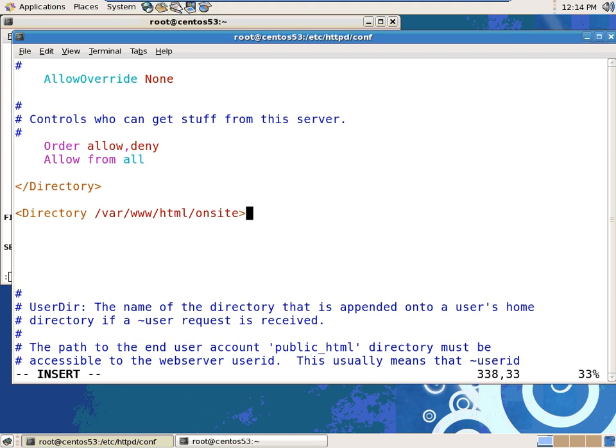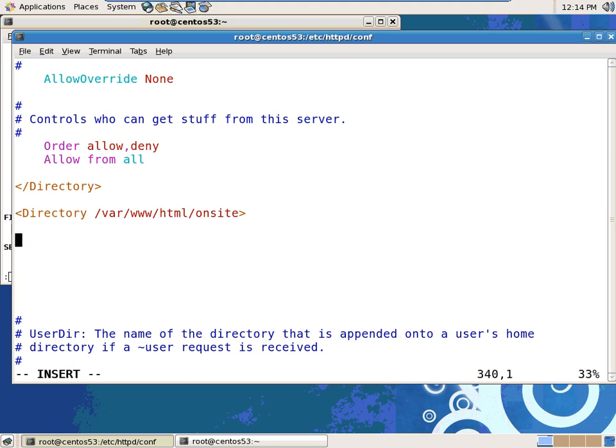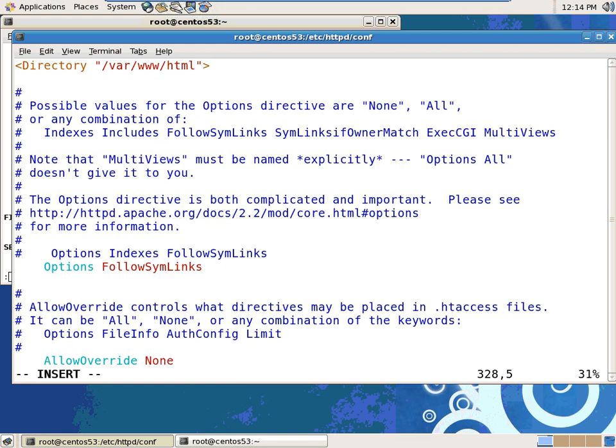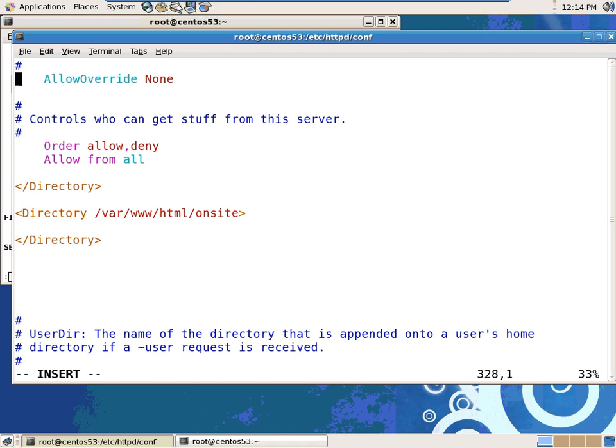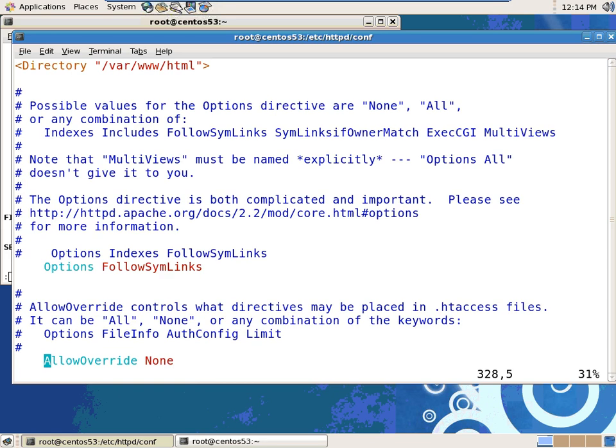And it turned orange for me, so I've at least got some hope that I've got it right. So whatever I put in here is going to be specific to when the user hits that right there. That just looks funky to me, so I'm going to cheat. Yep, see, it uses quotes. That would probably work, I bet, but just to make it look right, I'm going to throw that in there. Now I'm going to give it the command that it didn't have, which was Options Indexes. And that's what it said right there. I gave it just that.